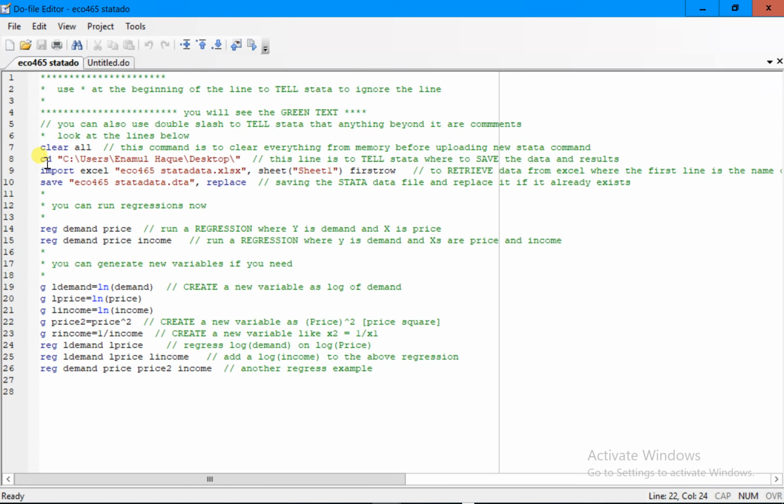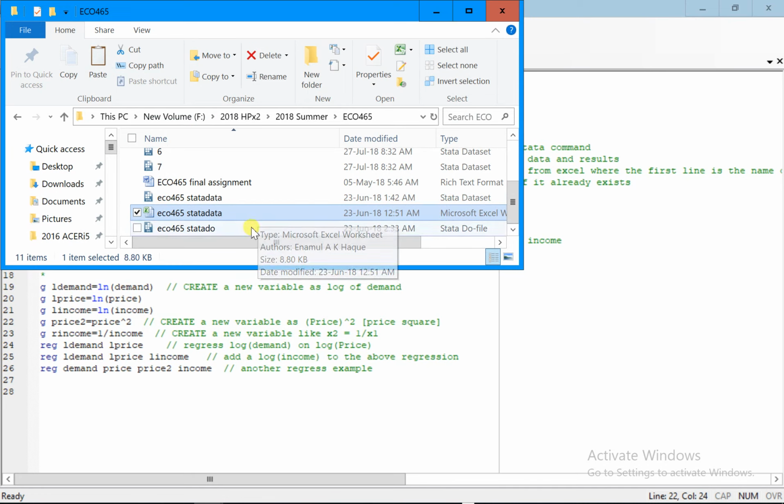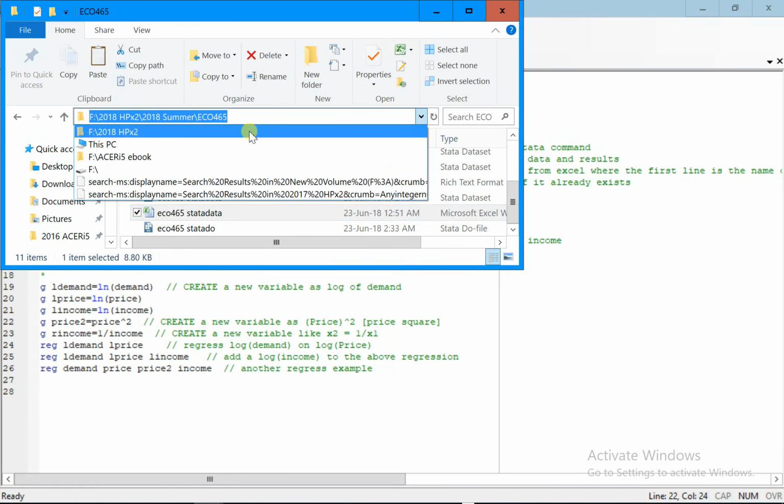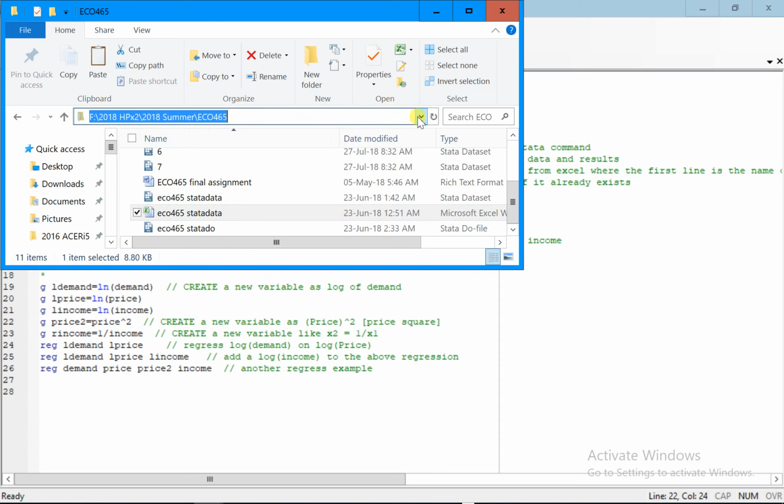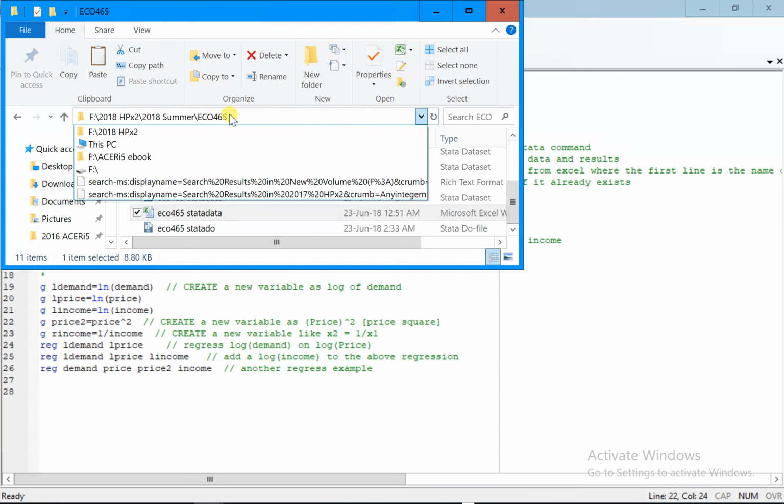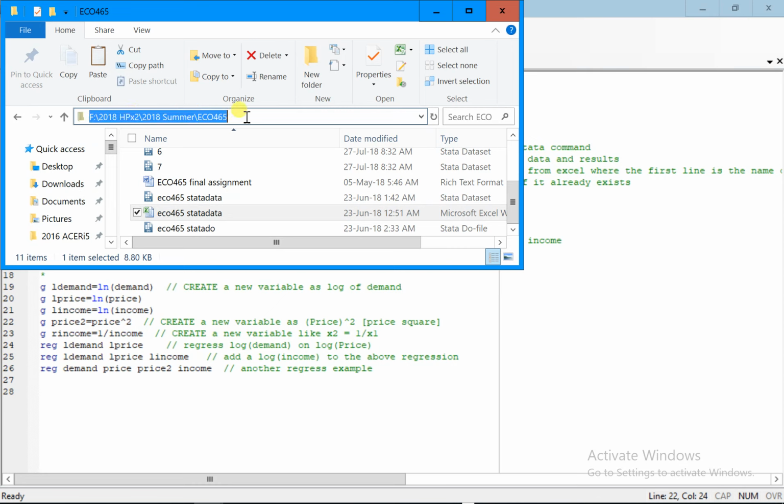Then this is a command that you said cd, and this is the folder I'm asking for, where I want to save, or I want to do anything that I want to do. So let us say that whatever I want to do, I will do here. This is my working file. So see how I did it. I go there and I click here and I see where the files are. So I can copy this one.